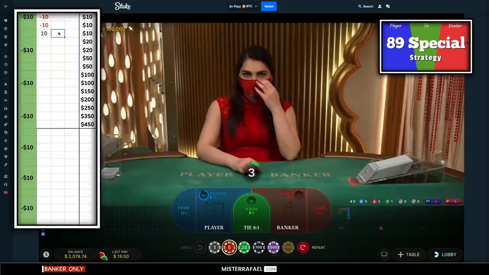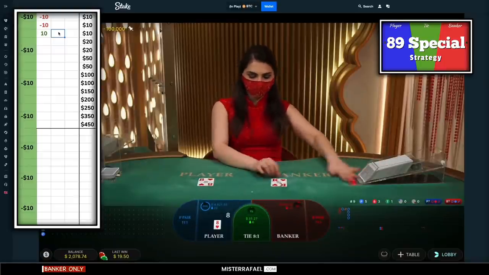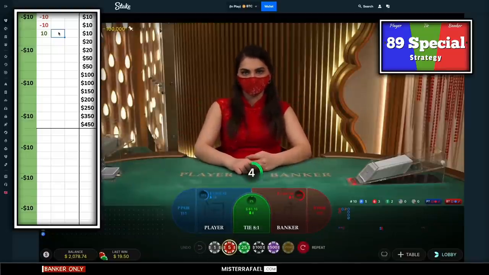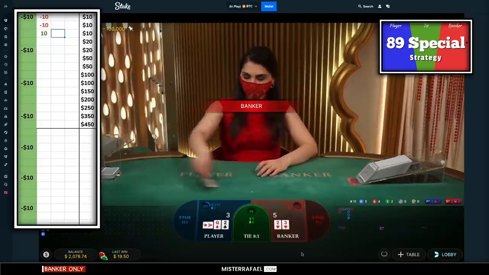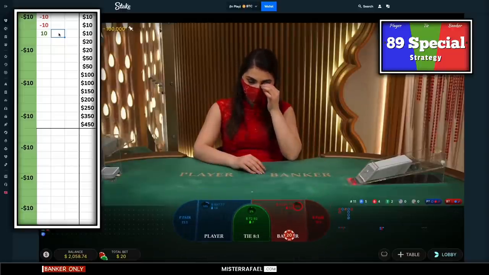I won't play the 89 special again unless it's an add-on strategy, because you can see it takes a while for the triggers to show up. So we won't play it on its own. Wow. Okay, that was a natural 8 tie. Okay, good. We finally get a banker win on the free hand. So let's go ahead and parlay this bet, $20 on banker, and hopefully we win, because I want to end the 89 special strategy. I'll remember not to play it solo when shooting a YouTube video.